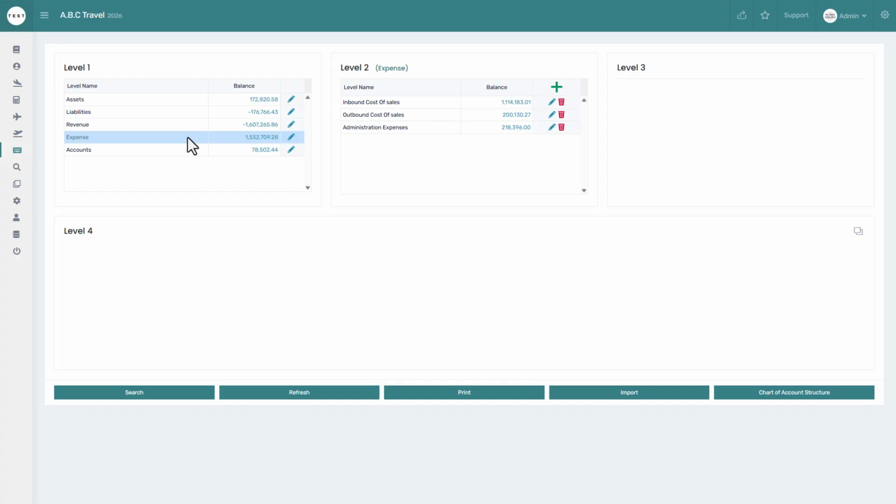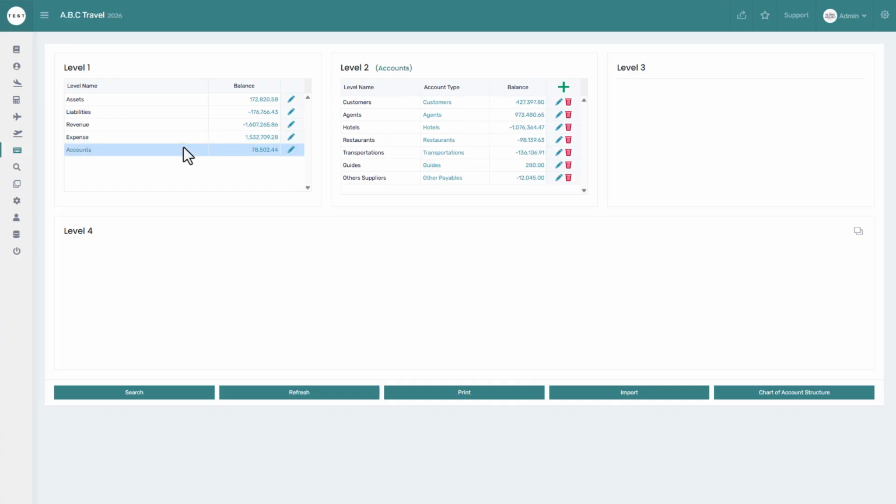The accounts section contains business partners. The account type decides whether each account group is receivable or payable. Receivable accounts have debit nature. Payable accounts have credit nature. This setup controls how accounts appear in payables, receivables, statement of account, aging, outstanding, and allocation reports. In the next lesson, we will explain how to add accounts, toolbar options, and how to manage chart of account structure.